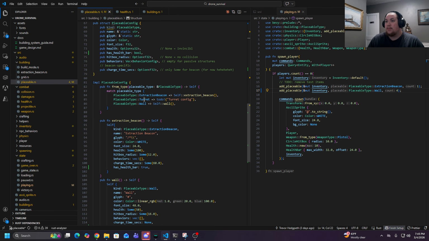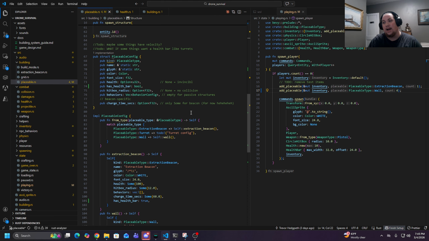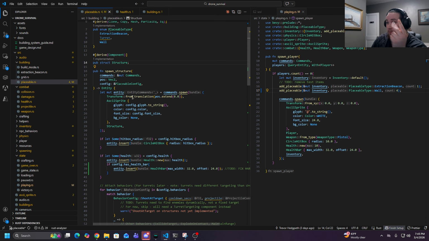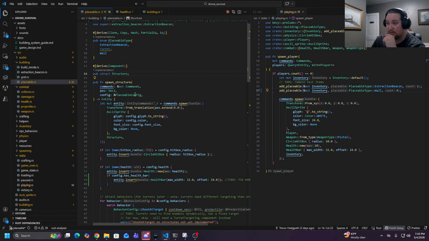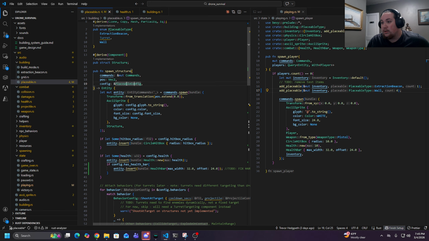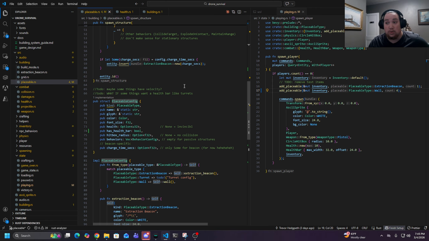The way I structured this, the drones have a config, and the items that you can place, like walls and whatnot, also have a config. Whenever we're spawning, we're able to loop through this config and see what attributes this placeable object or drone should have.